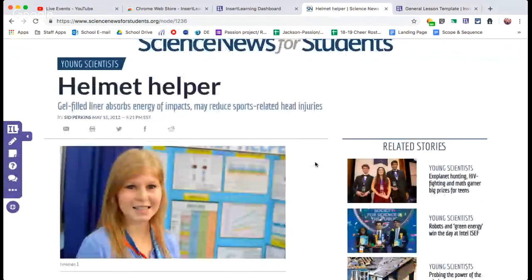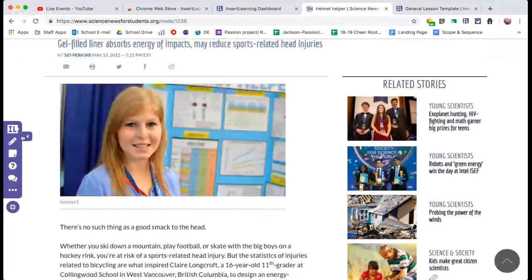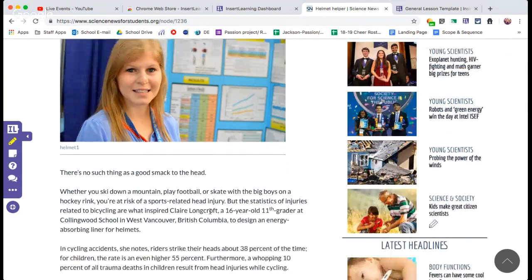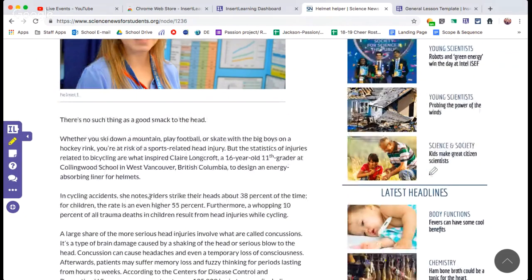So on here, first thing I'm going to show you and talk to you about is this toolbar over here on the side. So this toolbar makes your life so easy, and we love it. It's amazing. So the first thing is how you're going to assign it. So we're actually going to look at that last, and I'm going to go through these one at a time. So the first thing is you have a highlighting tool. So you can click on this highlighter, and then you could highlight anything that you want your students to specifically look for in the reading. So this would highlight it from your side, and they would be able to know exactly what you want to pay attention to. So I want to highlight this sentence about how often there are injuries with cycling accidents.